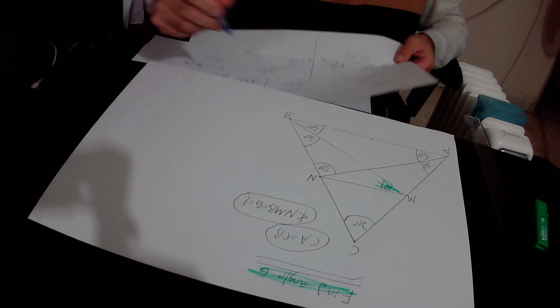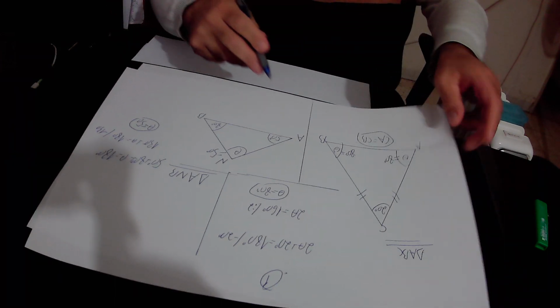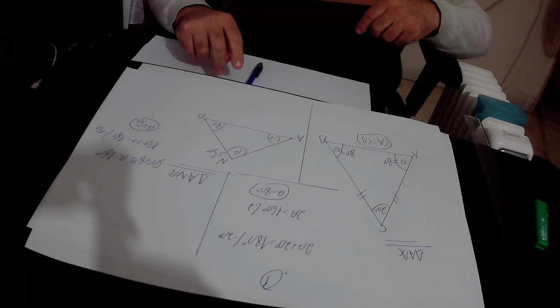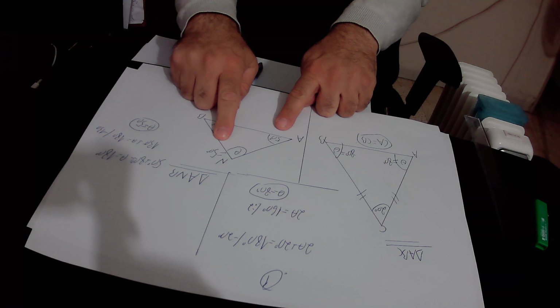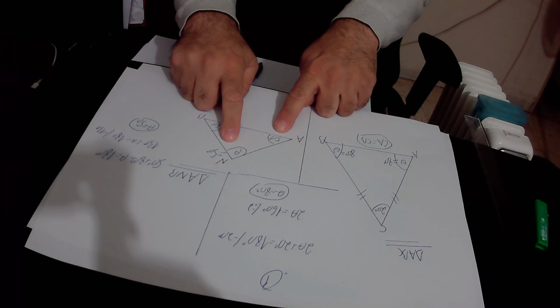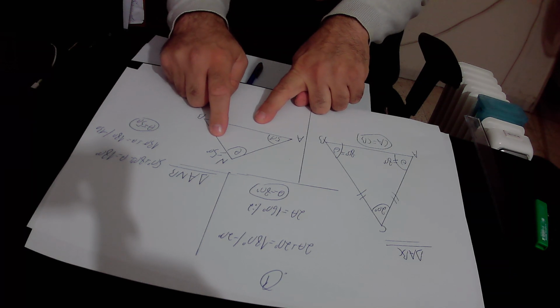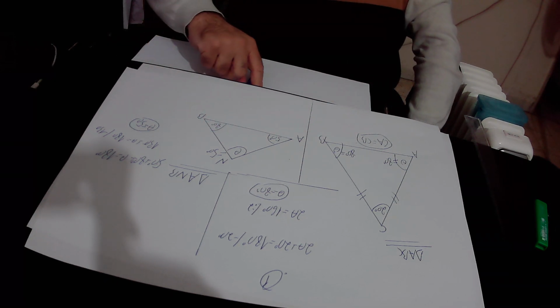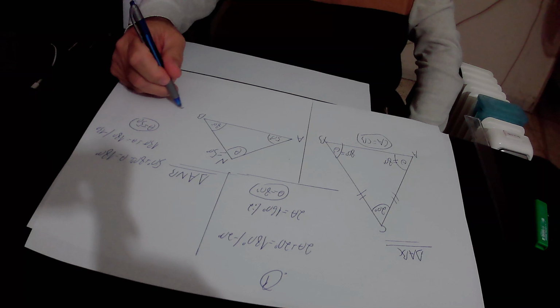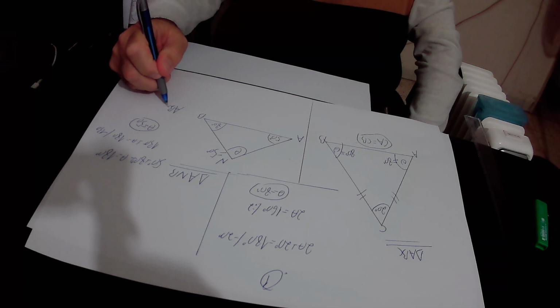We continue to focus on triangle ANB. In triangle ANB, those two angles are both equal to 50 degrees, therefore they are equal to each other. And we have the rule that in front of equal angles in the triangle, there are equal sides. So in front of those two equal angles, we have those two sides that must be equal to each other. That is to say, side AB equals side NB.